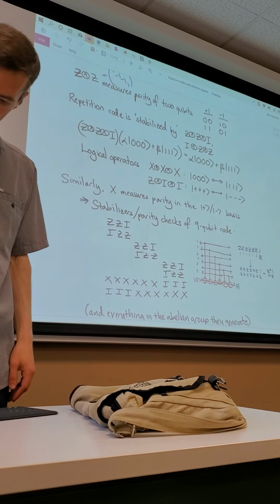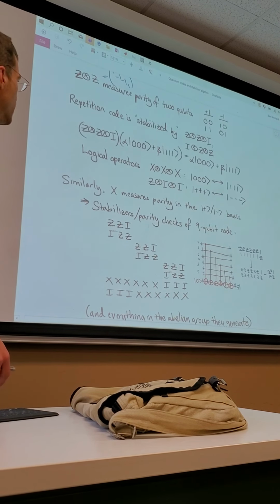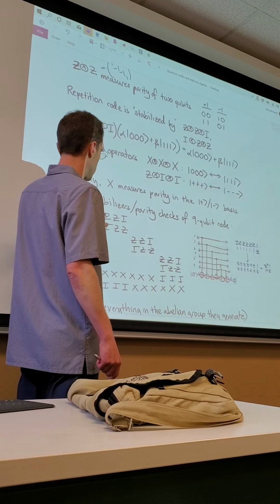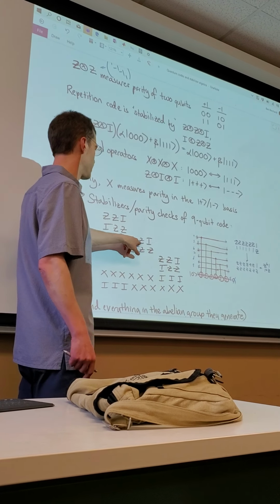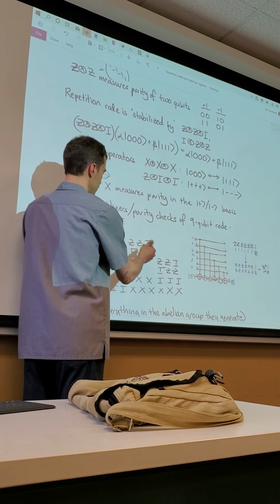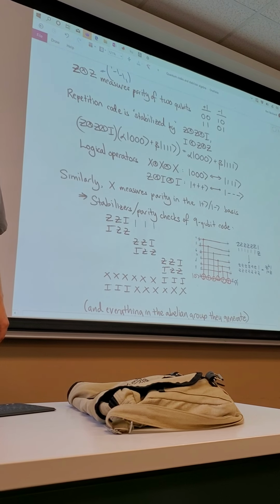Okay, and so that's what I'm doing here then, I'm compiling. What I've done here is I've taken the repetition code. So the repetition code is ZZI, IZZ, so this is the 3-qubit repetition code 3 different times. And so what I mean is, this is a 9-qubit stabilizer.